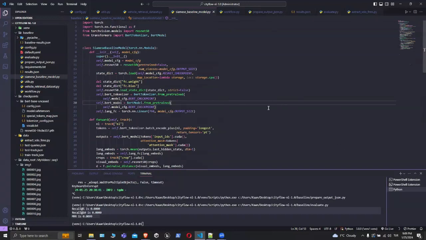The CMS baseline model script defines the CMSBaselineModel class, which is a PyTorch neural network model for the CMS architecture, particularly designed for a vehicle retrieval task using both visual and language data. This model integrates a modified ResNet-50 for visual embeddings and BERT for language embeddings.